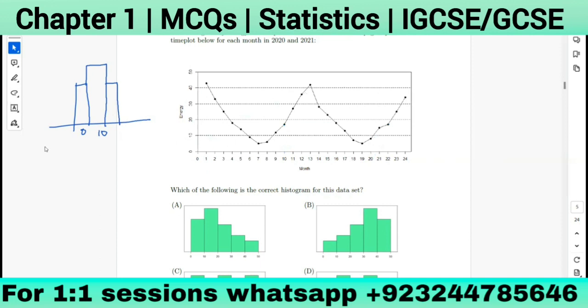Below 10 is like 1, 2, 3, 4, 5, 6. So 6, we can just do a bar of 6. And then on top, I think it's 8, so we'll do a longer one. A bar longer than the first one, 20. Then we go to 30, we see how many dots are in the 30s. Then we do a graph relating to it.